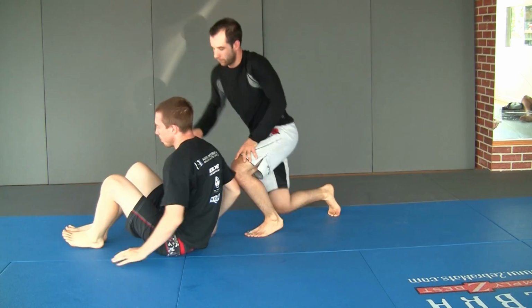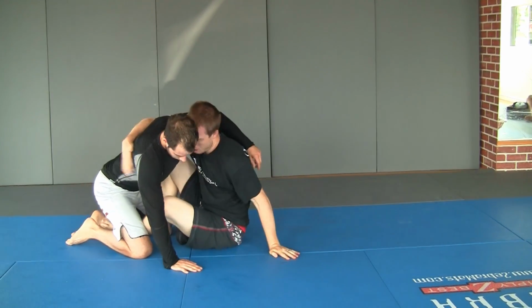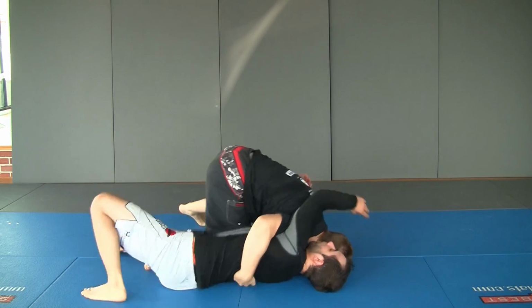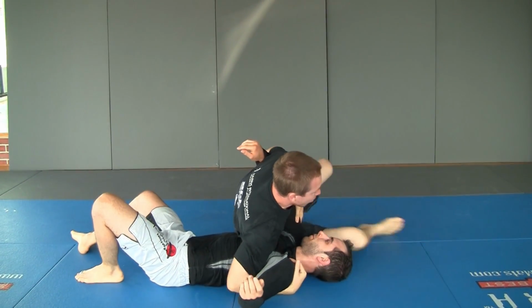So this side. So once again, I get all the way into here. Option one, he drives, I fall to my side, I tuck my foot, elevate, putting my foot on his other thigh, getting my underhook, and kicking through.